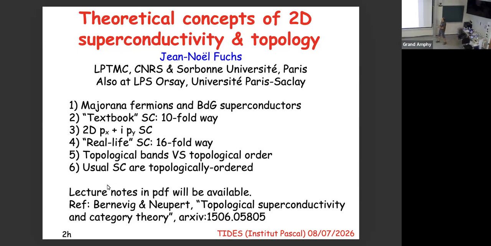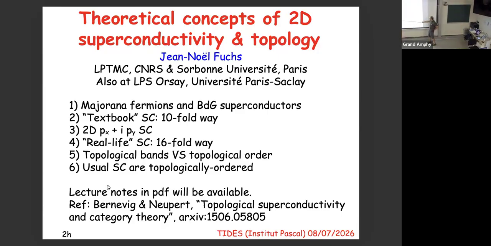That's the first message. Then I want to come back to the tenfold classification that André mentioned. And this, I will use Xiaogang Wen's word of calling a textbook superconductor. And later you will see that you can treat superconductors a bit more completely. And that's what he calls real-life superconductor. It means including the gauge field, the coupling to the electromagnetic field, seriously. And in between those 2 families, I will treat this example that you already saw with André. And this example, I will first do as a textbook superconductor, and then we will slowly show what changes if we want to include the electromagnetic field.